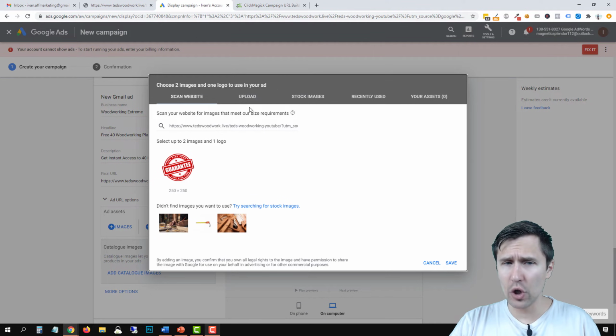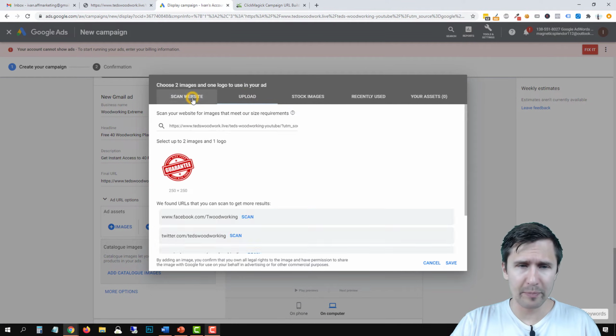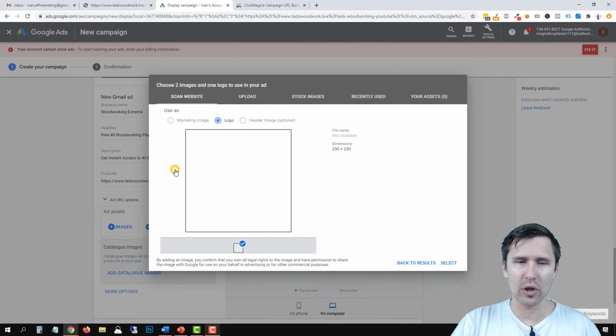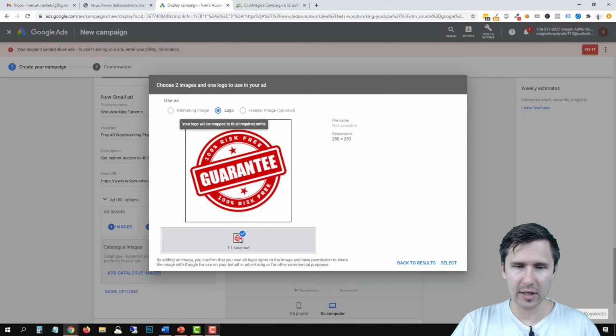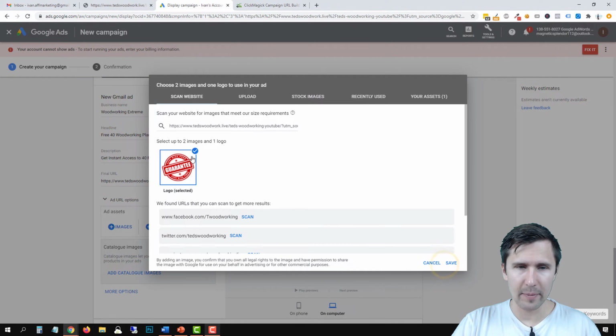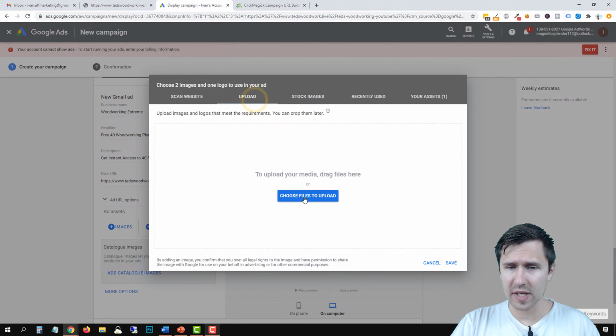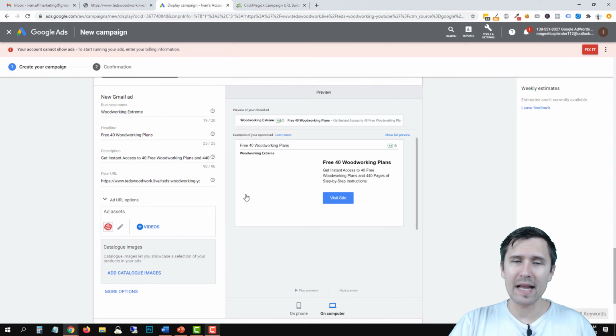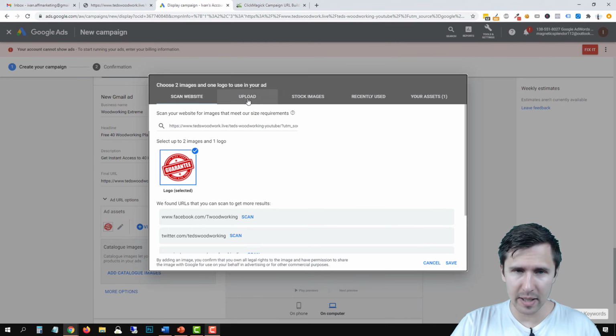Now, we don't have a logo for this product. We can upload one, but for simplicity, we're just gonna use this one, which is like a scanned logo. So I'm gonna click here, select logo, and just click select, okay? And let's imagine this is our logo, but again, for you, you're just gonna upload it here, and you're gonna use it. We'll click save, okay? Now, what we do need is an image that's gonna show up right there and an optional header. So I'm gonna click that button here.